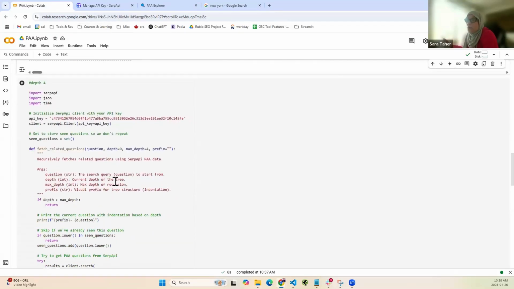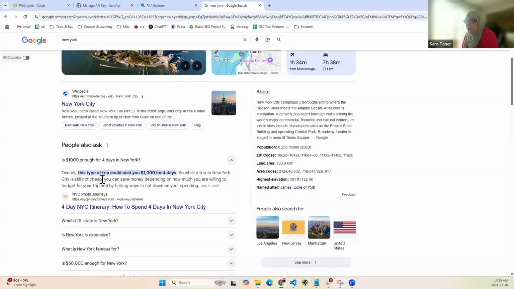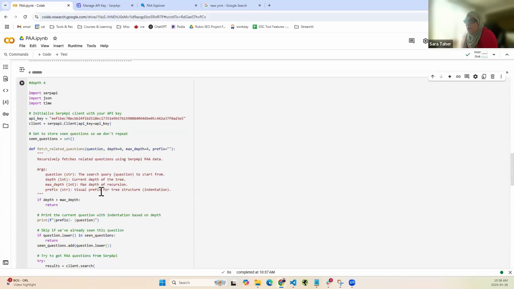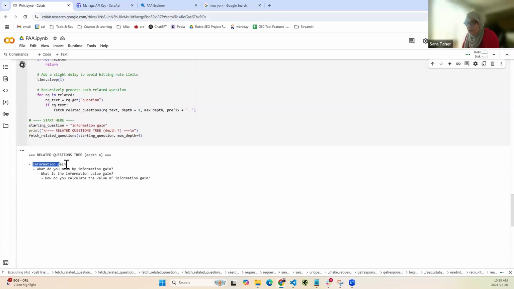So now you want to go deeper. Let's say I want to go 4. This is going to cost you more in credits, just to be clear. So you want to be careful because you can consume your 100 credits very easily. For each of those, it's going to perform a new search. After getting the initial list, it's going to take this initial list and start going after the subsets there. Okay, so let's run this. Here's starting. This is the keyword, information gain, then the first question, and then the subset of that. It's building the tree structure, right?